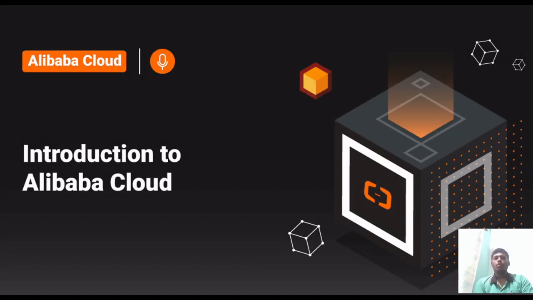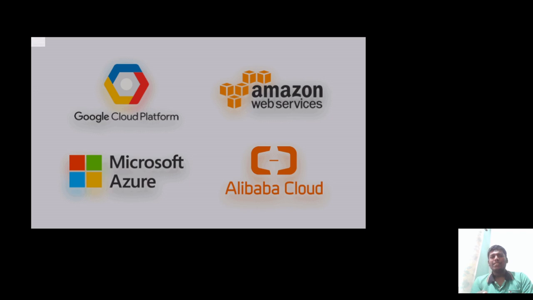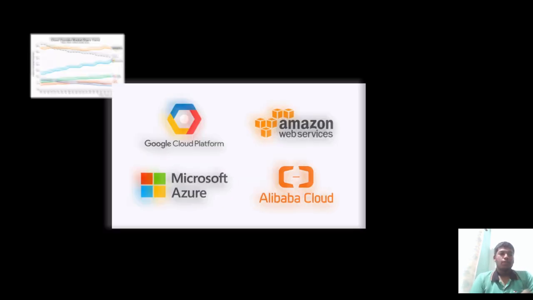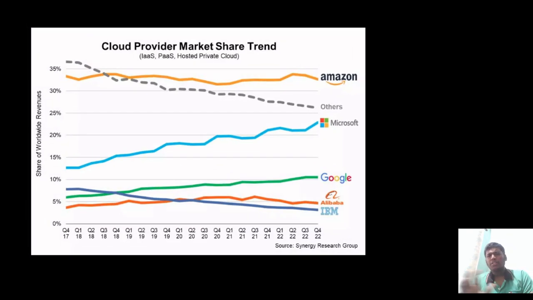So Alibaba Cloud. Many of you might not have even heard about it, but I know those who have come to this video will have some brief idea about Alibaba Cloud. You know about GCP, Amazon AWS, or Microsoft Azure. Alibaba Cloud is a well-known cloud in China especially, so it's provided in the China region. So here is a basic statistic of the well-known cloud services. So you can see Alibaba stands in the fourth position, literally on par with IBM cloud services.